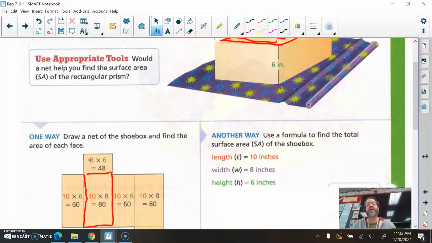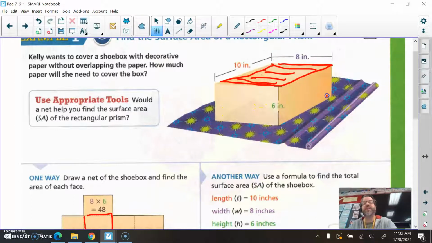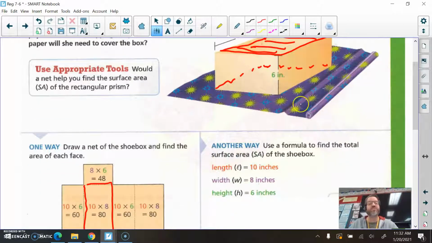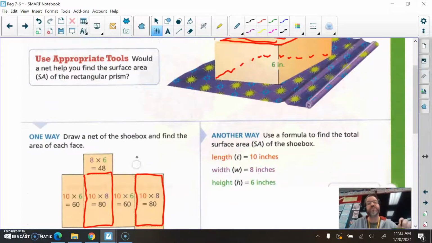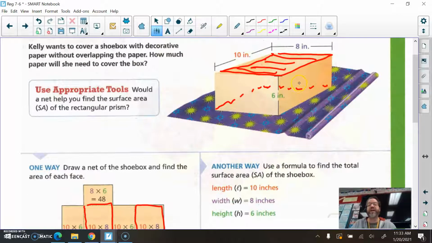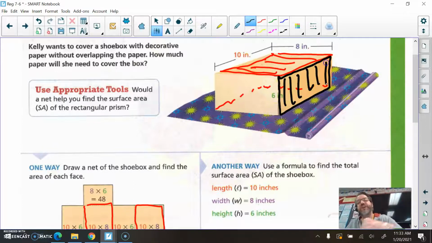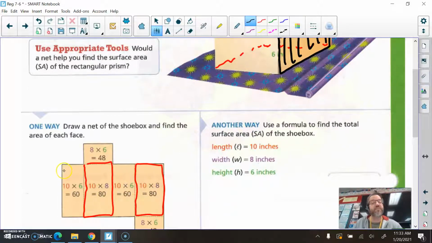Now, if the top is 10 by 8 inches, guess what? The bottom is also 10 by 8 inches, and you can't see the bottom since it isn't a see-through box, but it would be down below there. It's also 10 by 8 inches, and that's what you see in your net right here, 10 by 8 inches. Now, the right-hand side over here, and I can switch my color here to trace this. Here's my right-hand side. What are its dimensions? Well, it's 10 inches, but this time it's by 6 inches. And so if I were finding the area of this face here, I can show it right here. Here's 10 by 6.